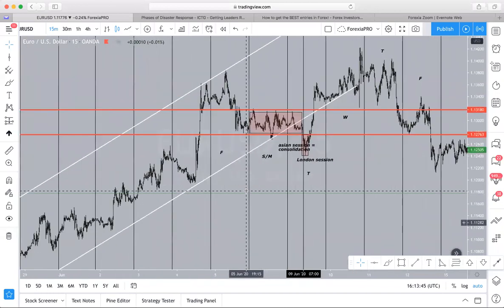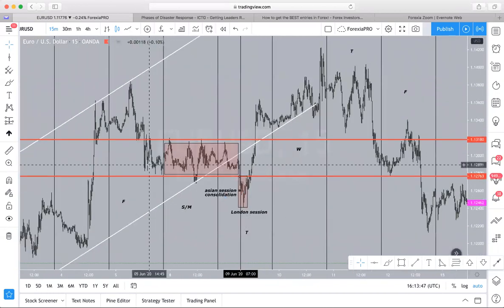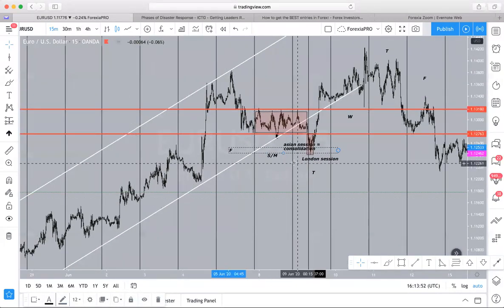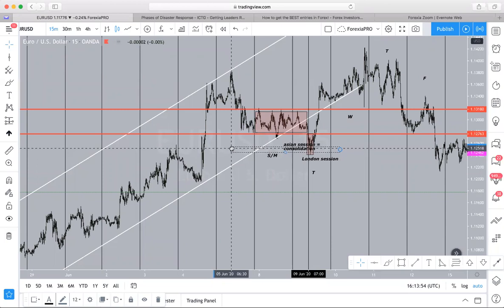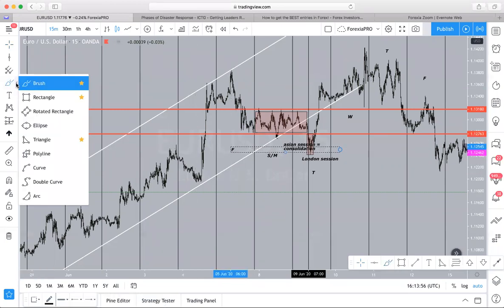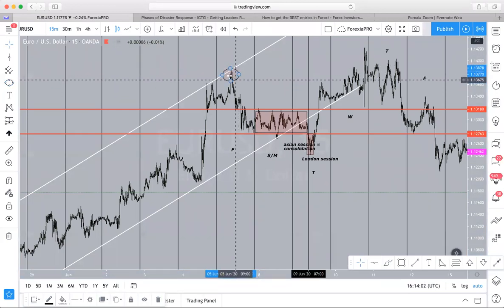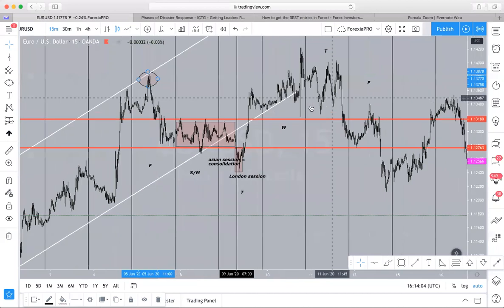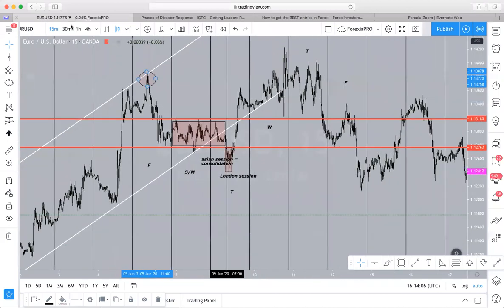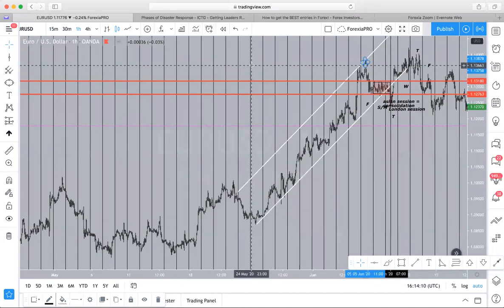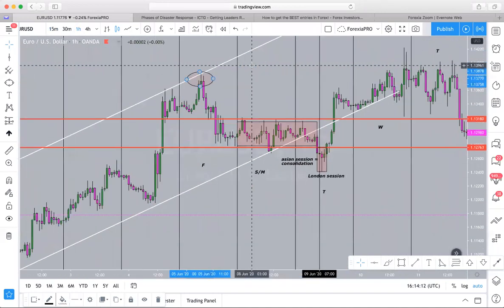Well, let's take a look at the previous week, Friday. Something special happened on Friday. The market created the high of the week. This would be the high of the previous week, looking at this week right here. Now, let's go on a larger time frame to see what this actually looks like.